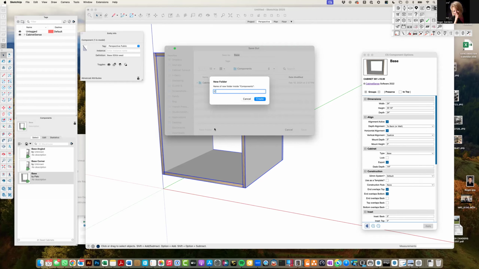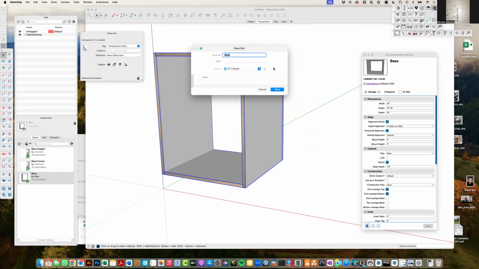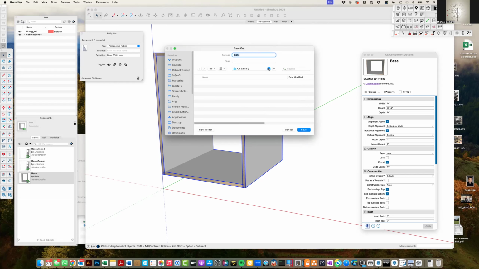Are you putting this in Dropbox? It's not in Dropbox right now, I think. It's local on my computer, but we can put it in Dropbox later. Then you can share these. These will become your standard library.